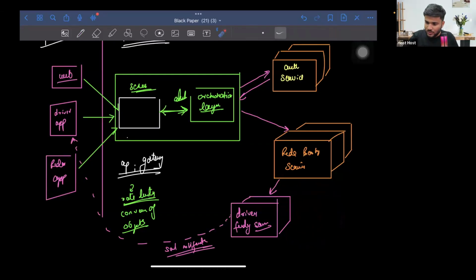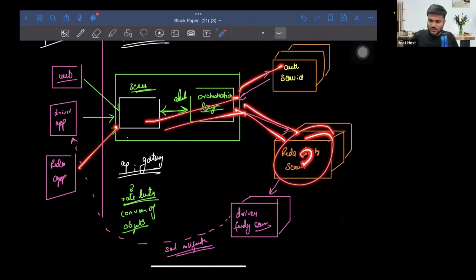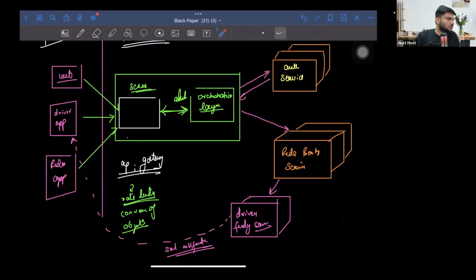Meanwhile, what will happen to the user is the user raised the request. Now the booking is in process. The rider will get a response that we are trying to find you a brand new driver. And this process can take 5 minutes, 10 minutes. So we can't just keep them loading, right? So we give them a nice screen and show them that, okay, we are trying to find your driver. You can sit back tight and relax.